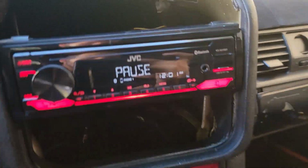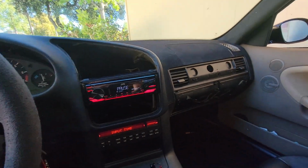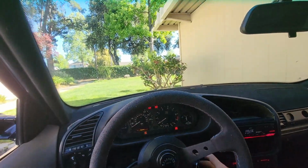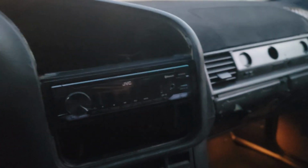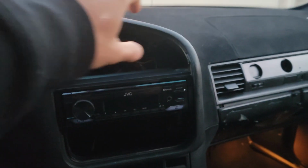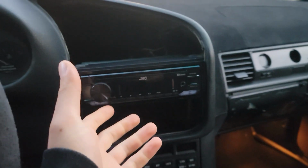I just need to make a template for around it now. The color kind of matches too, but not really. But whatever. We did the interior. You can see it in the other video, but we also did the AC in the older videos. So we have this right here, which could look better. What I want to do is block off the vent and the climate control since the AC is not there.